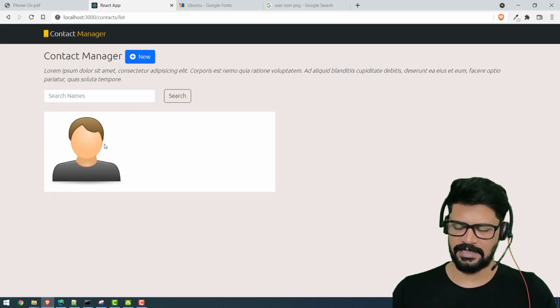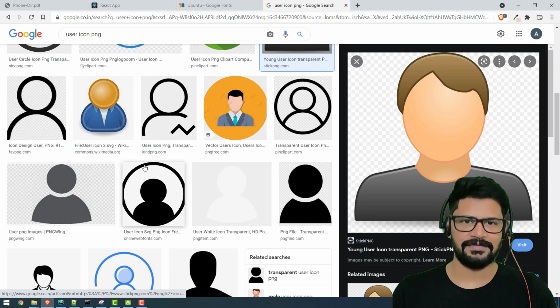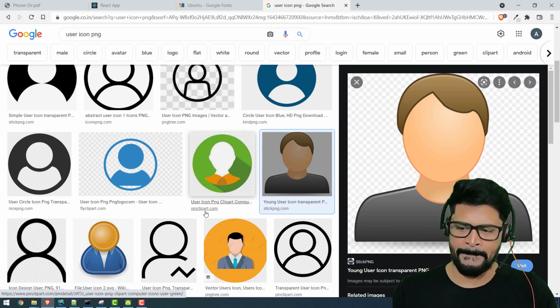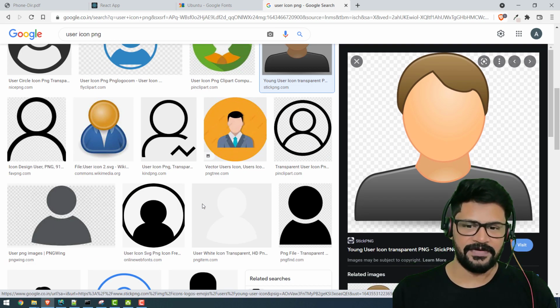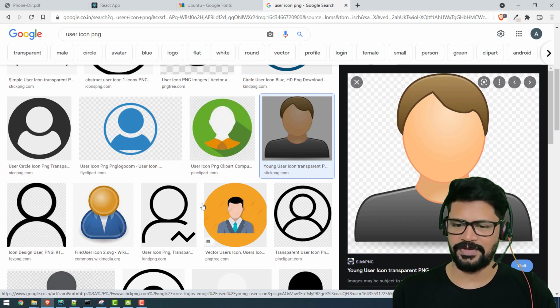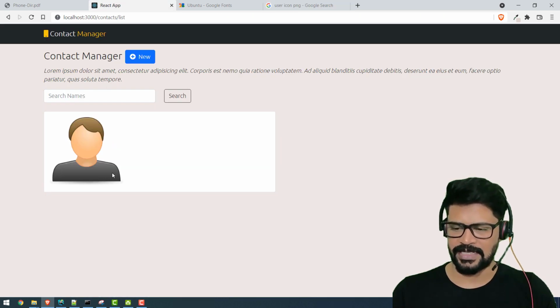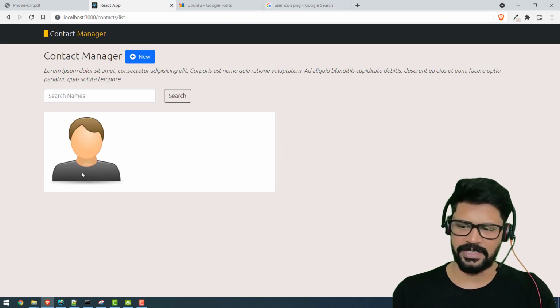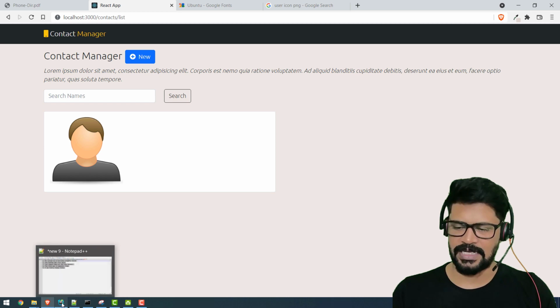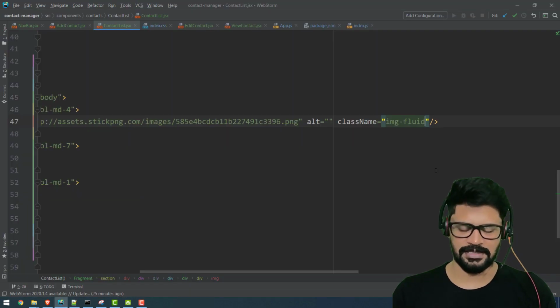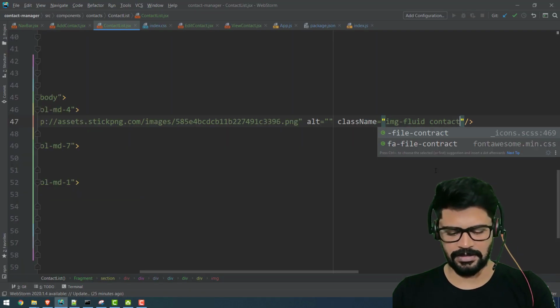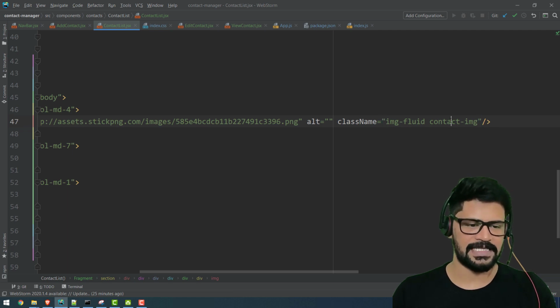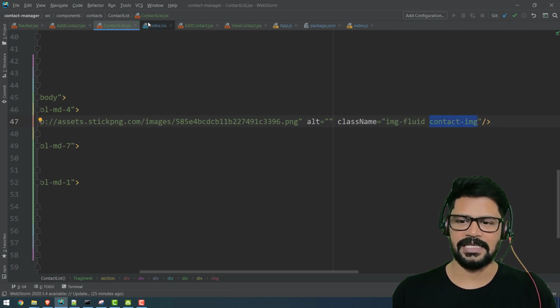It fits there, but still, when you have an image address online, it will have different sizes, but I want a unique size for every contact image with a rounded background. For that, for each one I'll give a class name, contact-img, with my own styles.